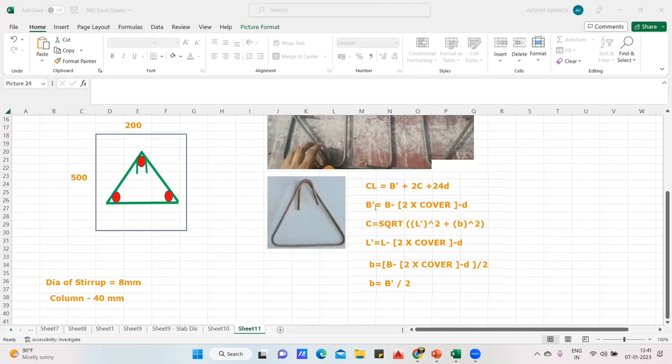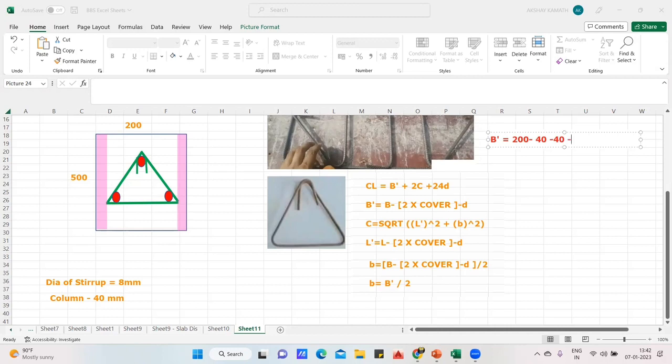First we'll start with which one? B dash. First we'll try to find with the B dash. We'll change the color. I'll write here B dash. So B dash will be what? What is the breadth of your column? It is 200. So 200 minus two sides the cover. So on the left side, I'll take out 40 mm cover. So this is my 40 mm cover on this side. I'll take it out. And this also 40 mm cover. From both the sides, 40 mm cover will be gone. So minus 40, minus 40.